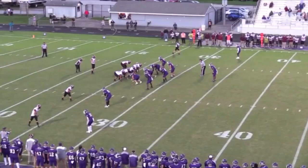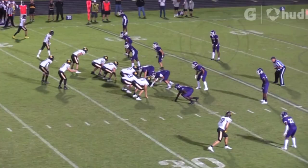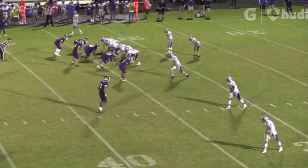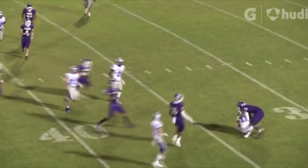Here you see him again as a free safety, attacking to the outside, and this time he's going to put a hit on somebody. You see the physicality show up, you see the athletic ability show up — an explosive play where he's very physical with the finish. Out on the edge like an outside linebacker or strong safety, running with someone at the boundary, you see the burst of speed there to do that.